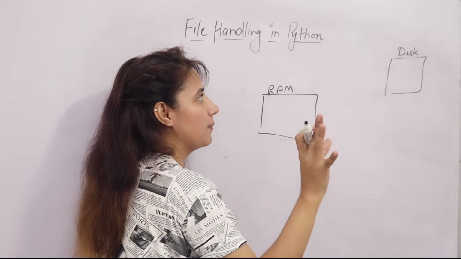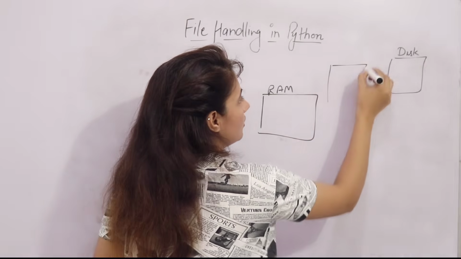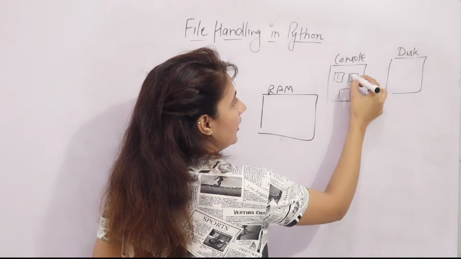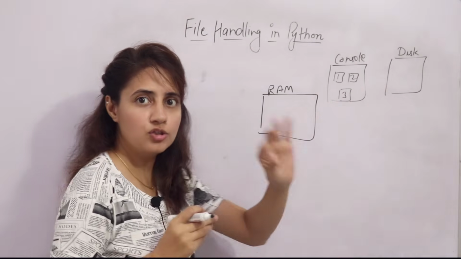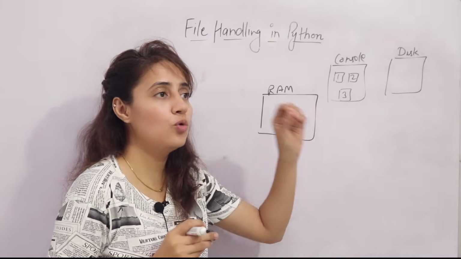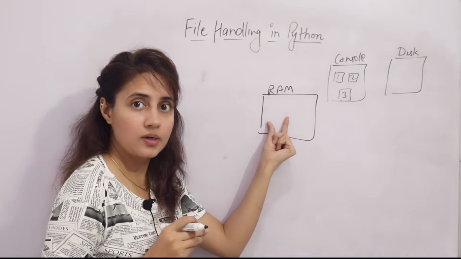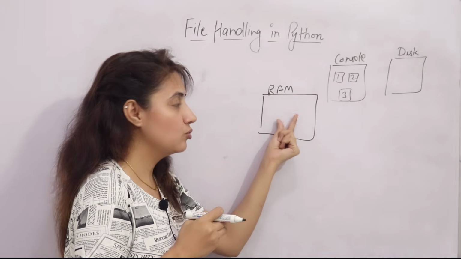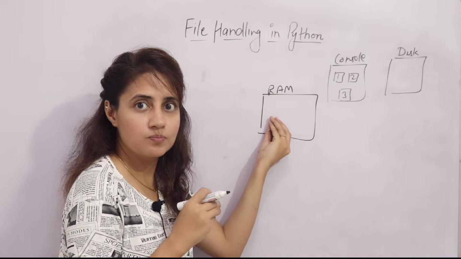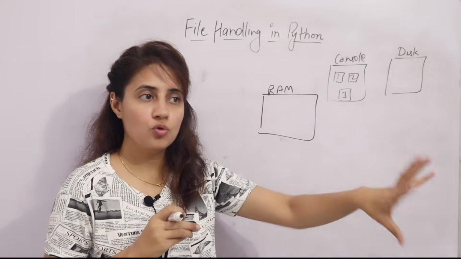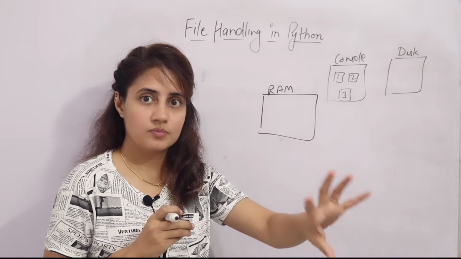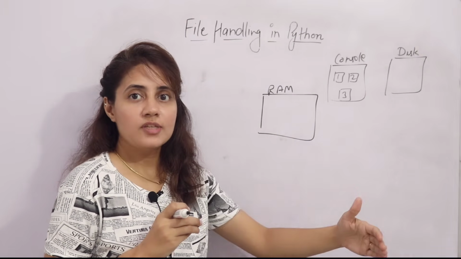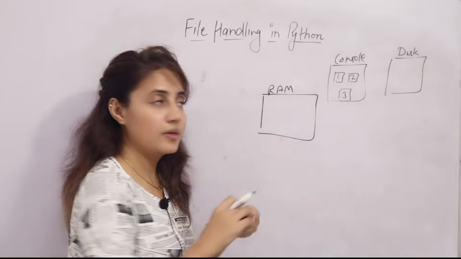Suppose let's take a simple example, addition of two numbers. This is our console, and we take two numbers like 1 and 2, and the addition is 3. That program would first be loaded into main memory when you want to execute it. So the values, whatever values you take from the console, and the output, that is 3, everything is in main memory, right? We take input from the console, we print the output on the console using variables. Till now we have seen that. And once you close that application, once you close this program, everything is gone.